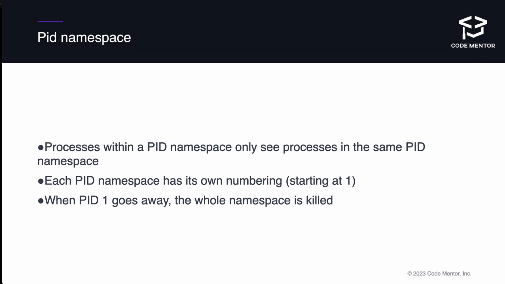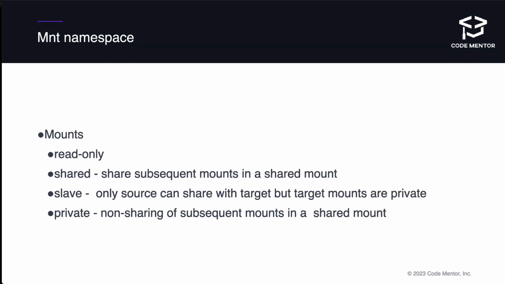The important thing when we talk about containers is that I want to be able to isolate my PIDs, and I want to isolate the PIDs seen in the container, but I also might want to control what the host operating system sees as well. When I have a mount, I can mount with different styles. So I can mount with a read-only, a shared, a slave, or a private. Now what I mount with a private means is that within my container space, no other container nor the host can see this. It's just mine.